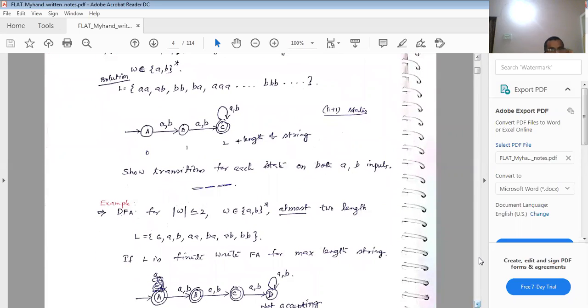If you want to analyze more, I'll forward the file to you. Try to analyze it, try to understand it. Anyway, I'll be explaining problems in it. If there is any problem which I want to explain that is not in this, there are some problems, only a few, that are not there in this. I have not updated it because it is a PDF. I'll add some more later.